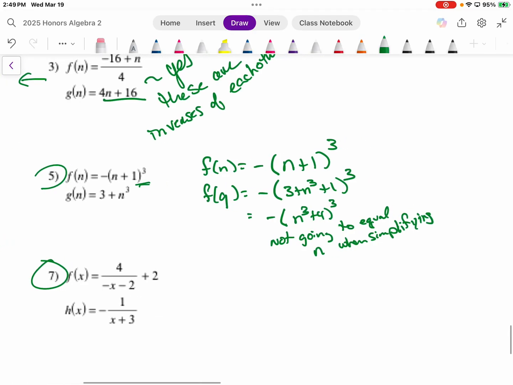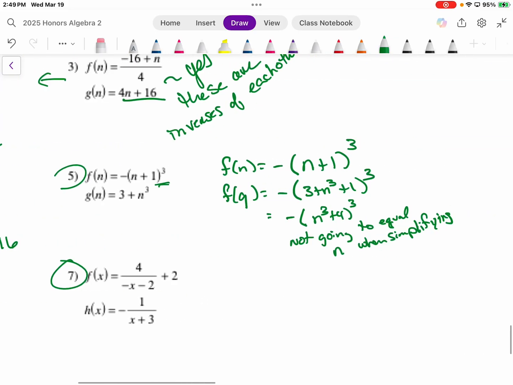All right, so this one I'm going to go ahead and stop. Because when I did the combining and got to that stage right there, I realized there's nothing going to cancel out. There's no way that's going to simplify down in the end. Technically what I'm supposed to do, and we did this already this year, is take negative n cubed plus 4 and say negative times n cubed plus 4 times n cubed plus 4 to start simplifying.